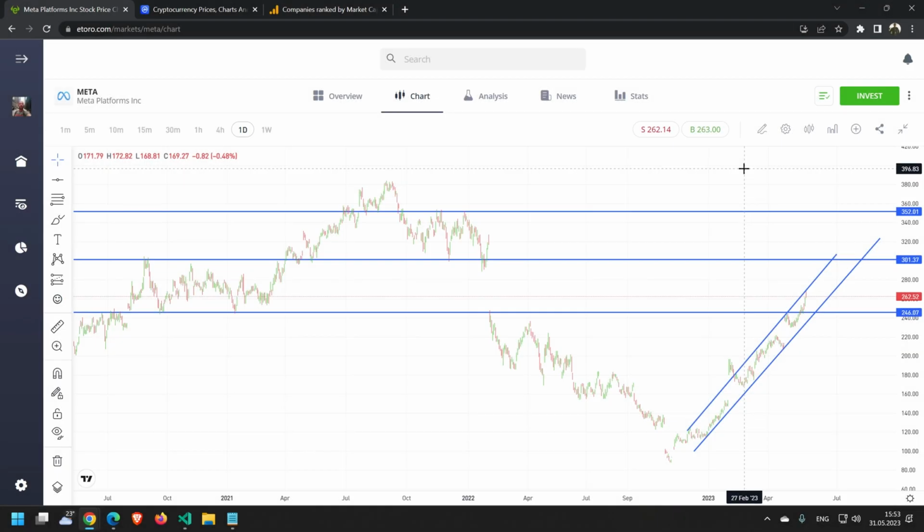And this is a Meta price stock chart. As you can see, I drew several support and resistance lines. Here is one that worked as a support and will work for sure once again. And the next one is a resistance. And yeah, I think we will need some time. But in general, the stock price is moving in a really narrow uptrend channel for half a year or even more. And yeah, the company is not going anywhere. This is the biggest social network in the world, so I expect the price to continue rising.